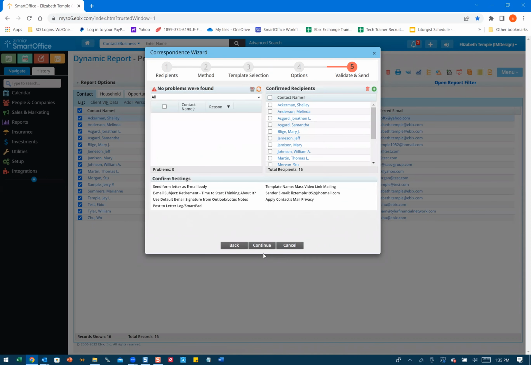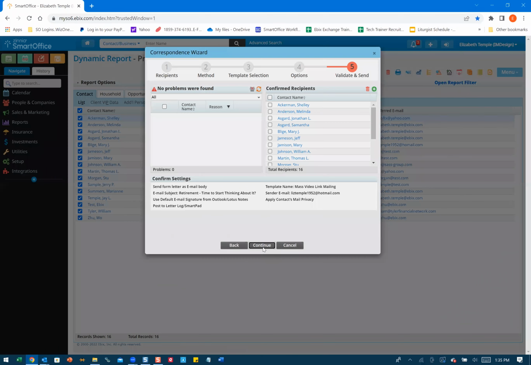And I'm going to click next. And then what's going to happen is first it tells me, oh yeah, of the 16 people in my list, they all have email addresses. So there's no reason why we can't send it to them. But I knew there was going to be no problem because my dashboard report says, give me everyone who's a prospect with an email address. So I'm just not going to worry about it.